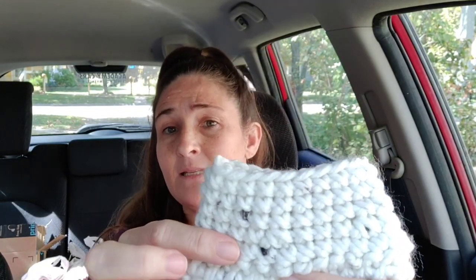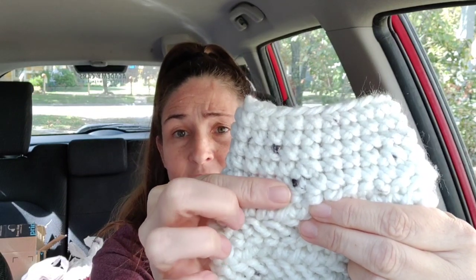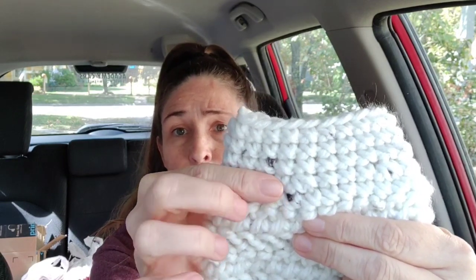The one thing I want to tell you is just make sure no matter how many stitches you decide to make it around or how many stitches you end up with at the end, that they're the same number on both sleeves. Anyway, I did this one row of 25 stitches, and then the next 1, 2, 3, 4 were just single crochet going the same way around.